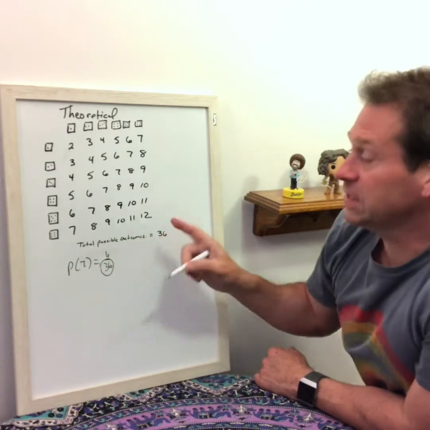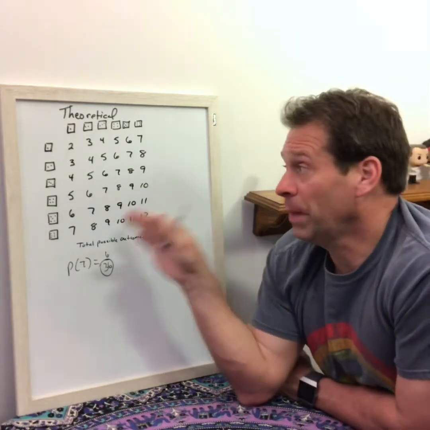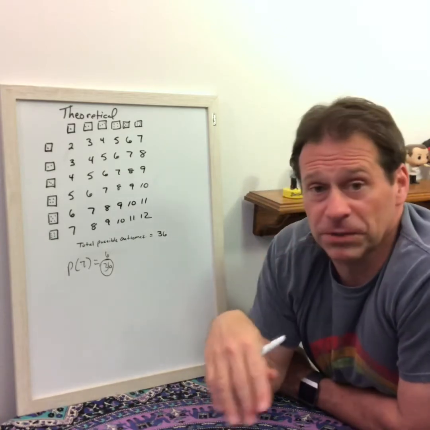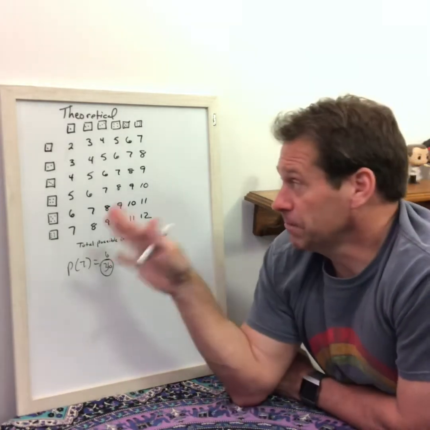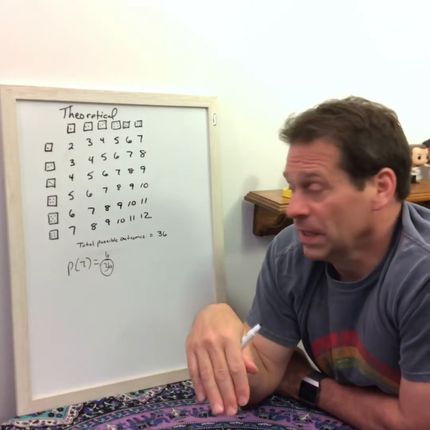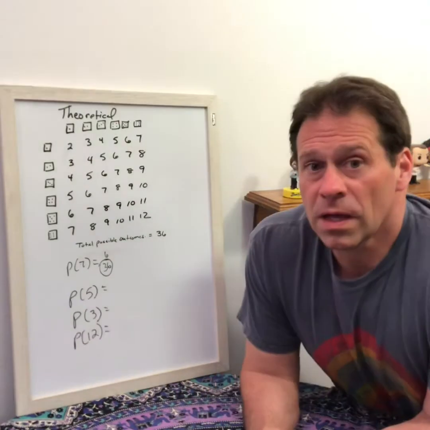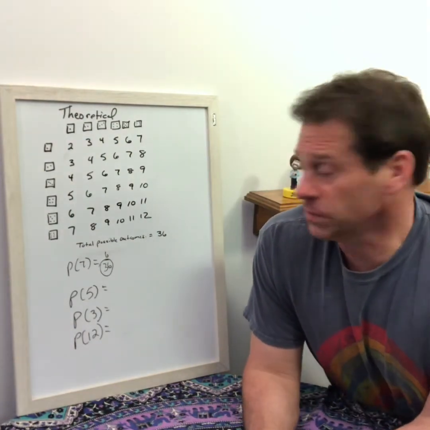Why the 36? Because that's how many total possible opportunities, or total things that can happen. Those are the total possible outcomes, everything that's possible, 36 of them. And that's why I had you roll the dice 36 times. Hopefully that makes more sense. Just a couple more of these probability ones just so that we get it.